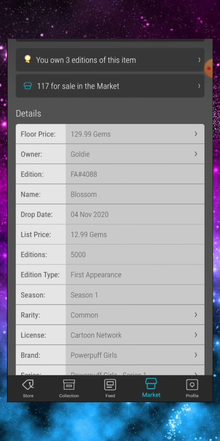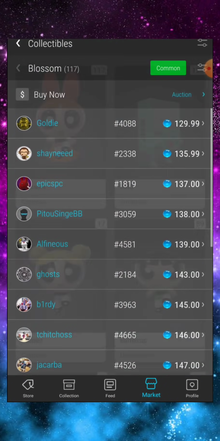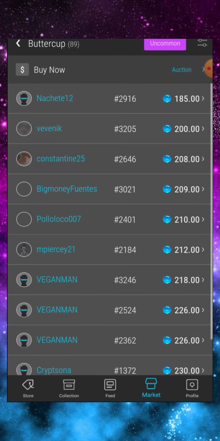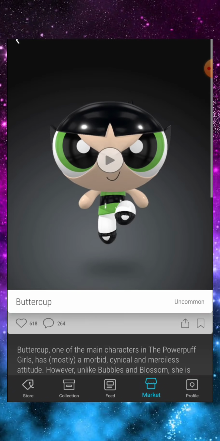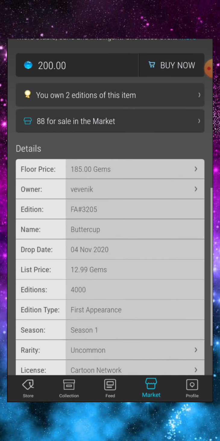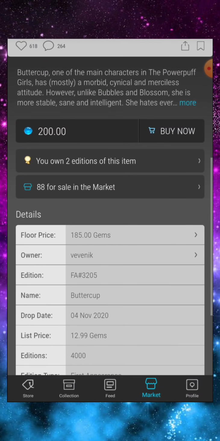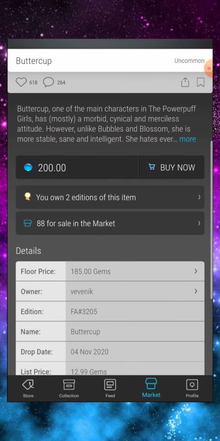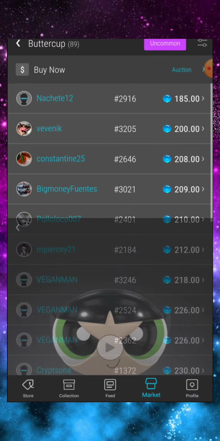And yeah, she's one of the most popular characters out of the Cartoon Network series. Our girl Buttercup basically has a floor of $200. There's only 4,000 editions. Yeah, this is going to be an OG set, guys. There's only 88 left in the market. I got 2 of them. You know, I probably should have tried to get a couple more back in the day, but it is what it is.